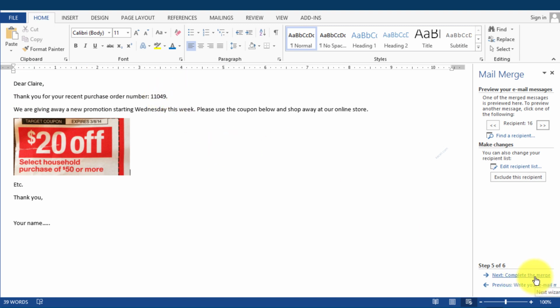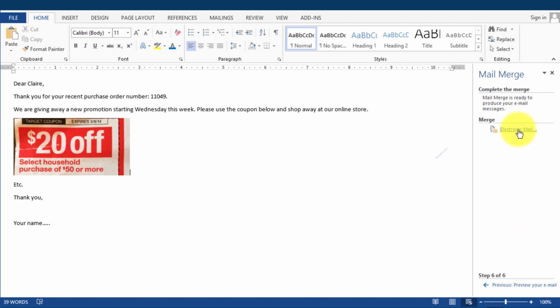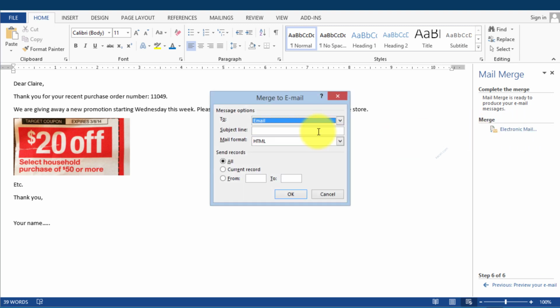Now in this case, we can click on complete the merge, and the option here, which is different from regular mail merges, is that it's asking us for electronic mail. Then we tell it that the to field is in the email column of the Excel file.